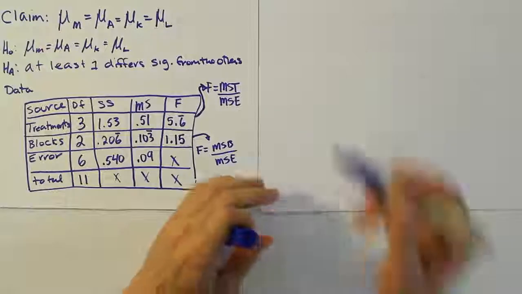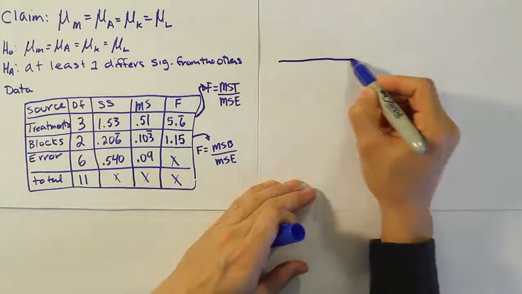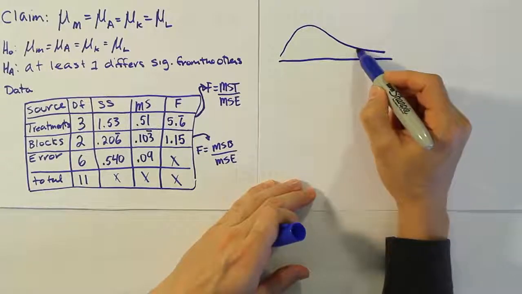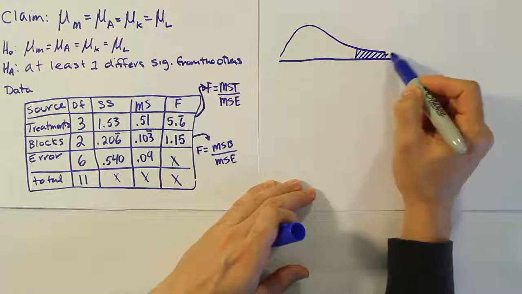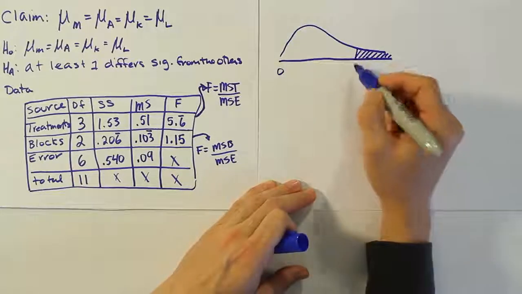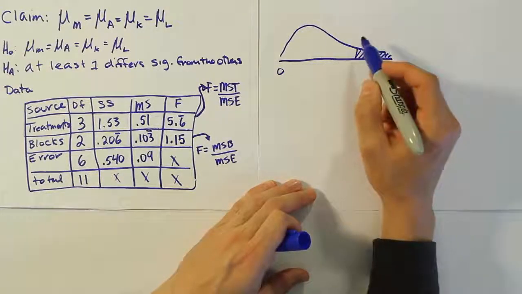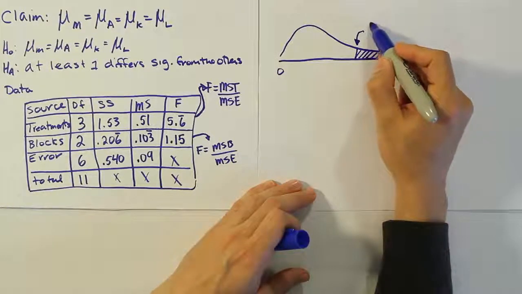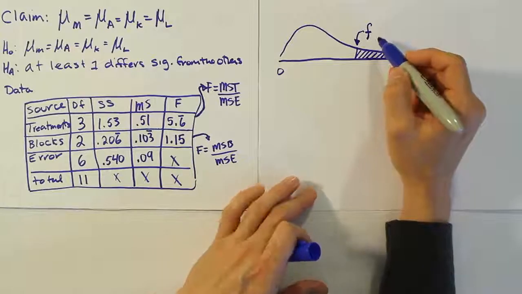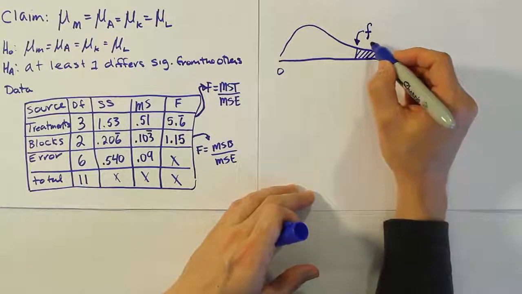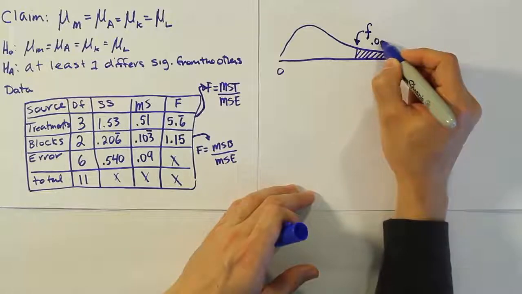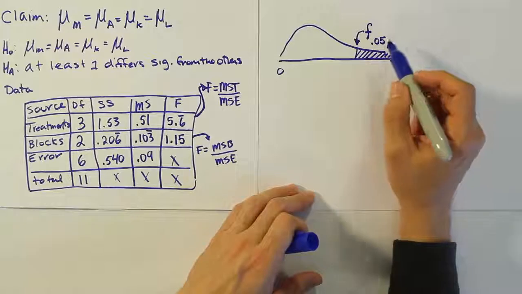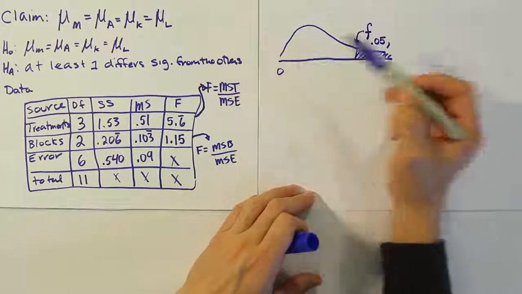Okay, so let's find our critical value. We'll draw our curve as a visual aid here. Remember the F curve is heavily skewed on the right-hand side, and starts out at 0 here. We have the number line down here, and we're looking for this critical value, which would be right here on the number line. That critical value will be an F statistic value. In this problem, if you look back, it said that we have a 5% significance level, so we're going to use 0.05. And what we're looking for here is the degrees of freedom for the numerator and the denominator, and we'll put them in that order.